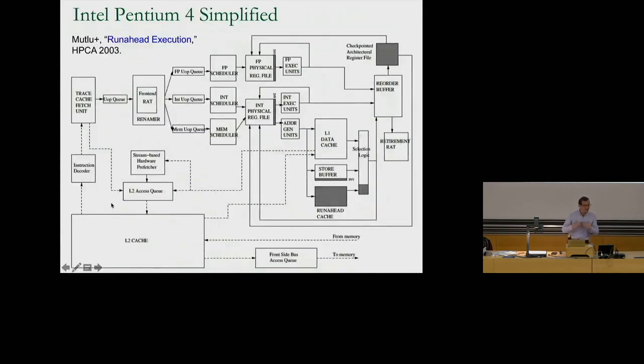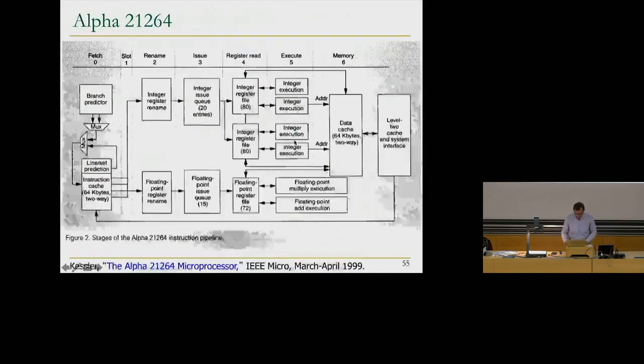Okay, this is my simplified picture from my own PhD thesis, actually. I like my own picture better. Maybe I'm a bit biased. But you can see that there's a renamer over here. That's the front-end register alias table. And then you send instructions to different reservation stations, FP, int, and memory scheduler. And then you have the physical register file for floating points, physical register file for integer. And then you schedule instructions to the execution units. And then there's a reorder buffer over here at the end, eventually. And then there's a retirement register alias table. You can ignore this part. This is what I proposed in my thesis.